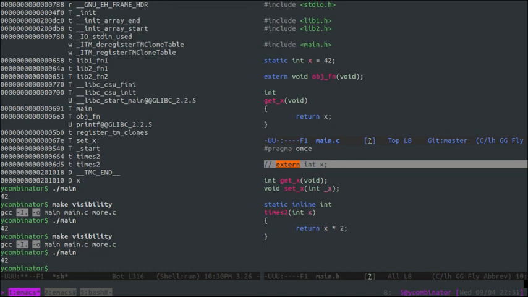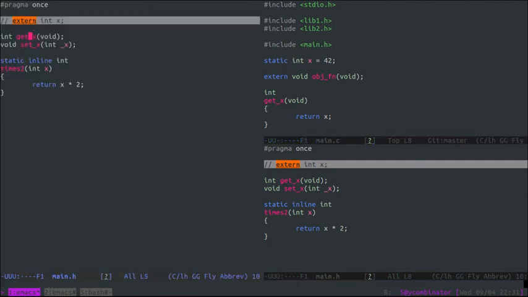You can use extern to reach across .c files and access things, but you have to specify the type, and that's real dangerous. You might get it wrong, or the other .c file might change that type, and then nothing's going to work. So instead, we put in our .h files the shared APIs that are the client-facing APIs that other .c files use to access our functions. We mark those functions in the .h files. So let's go back to main.h. We put all those functions in here so that we have these shared types that we know both .c files will agree to, so that when we call the functions, it should work.